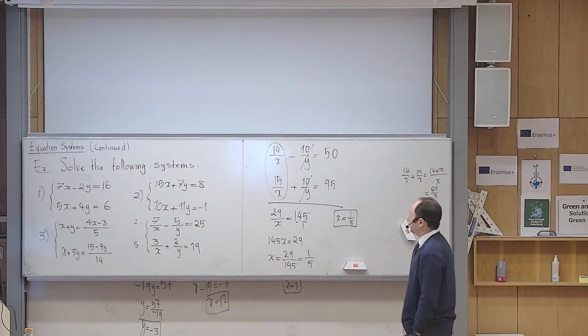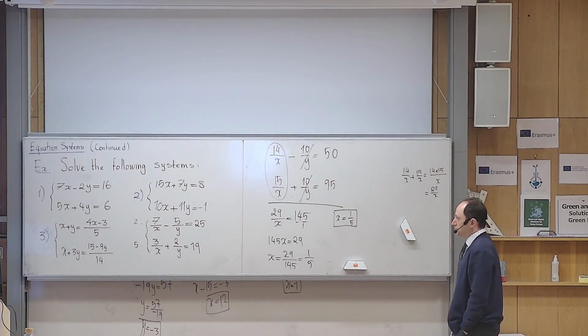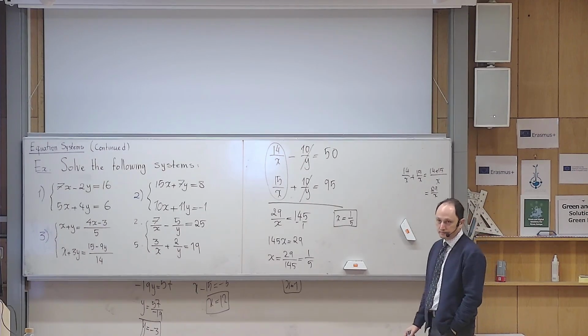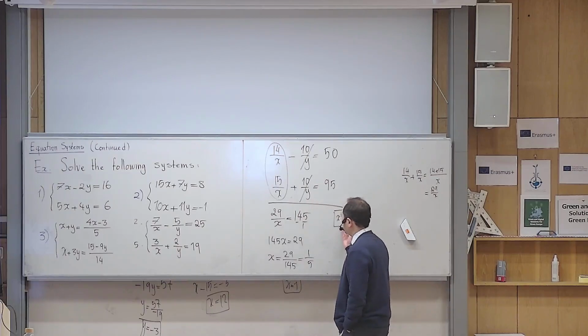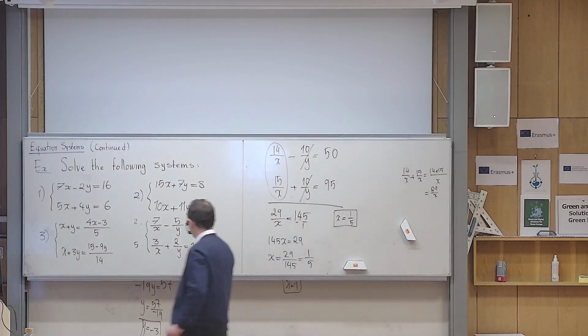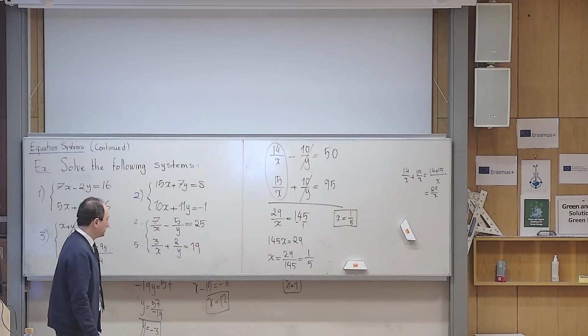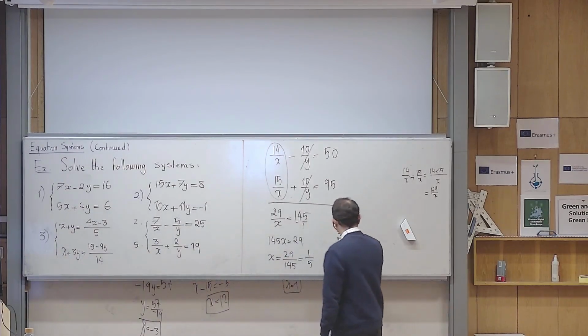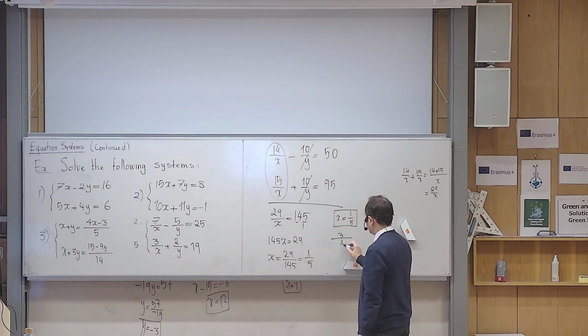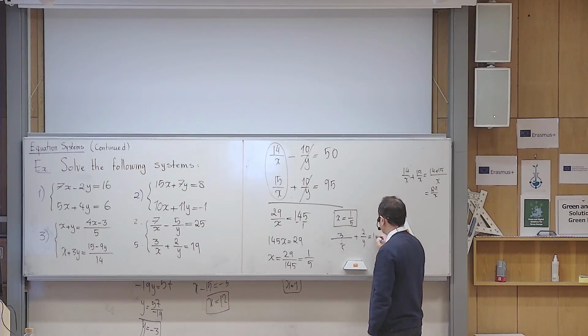But when x is 1/5, then what am I supposed to do? I need to find y. What should I do for y? I have to take my x and put it in one of the equations which is simpler. Which one do you prefer? This one. So I would write 3 over x. x is 1/5. And then I have plus 2 over y is equal to 19.